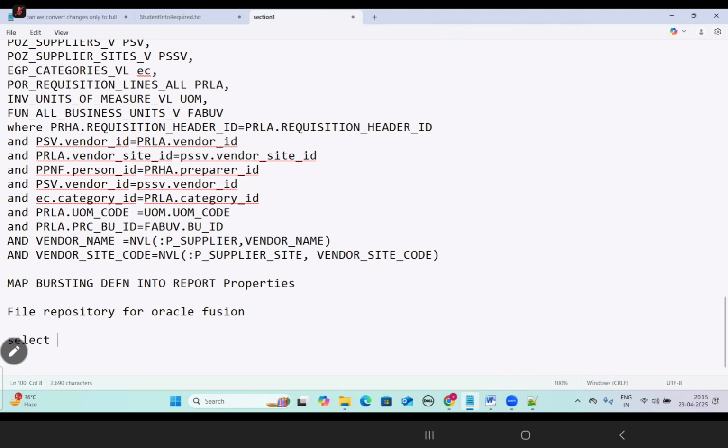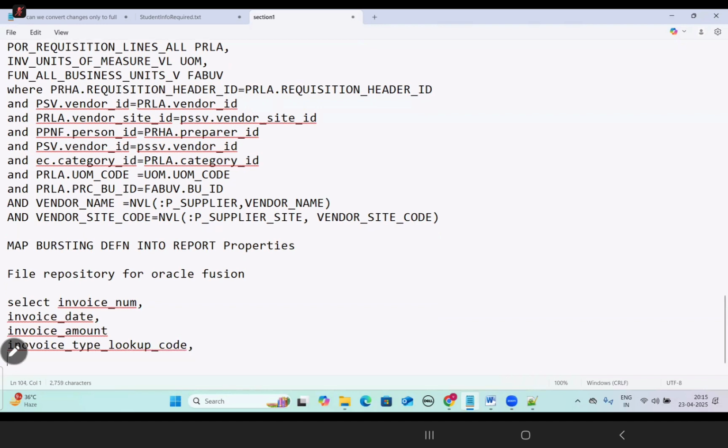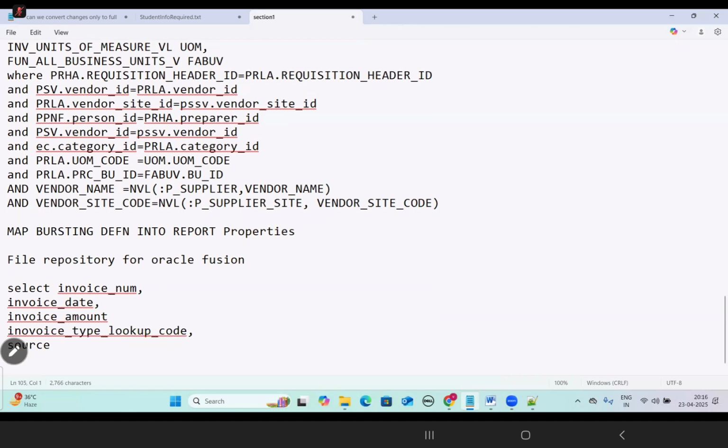Select invoice details, invoice number, invoice date, invoice number, AP invoice.